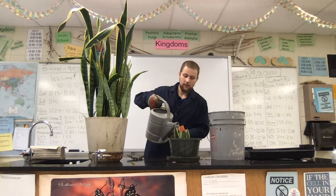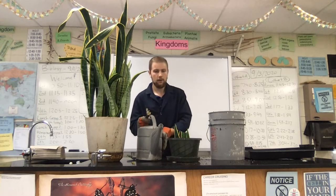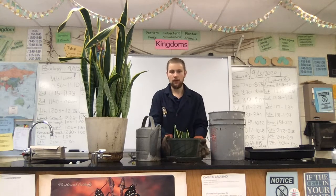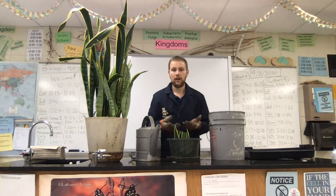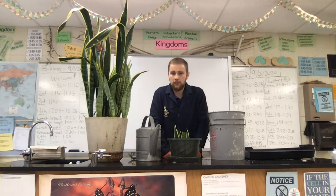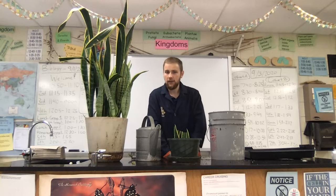Sometimes I also pour a little bit of water on top just to ensure that the plants are taking it up. They don't yet have fully developed roots, but let's just make sure that the soil is nice and moist. Now we have our pot filled with water as well as our dish below also filled with water. That is how you propagate the mother-in-law's tongue plant. Those watching from home, thanks for tuning in virtually, and watch for assignments to follow.